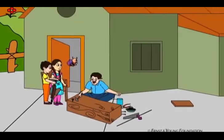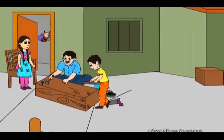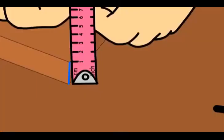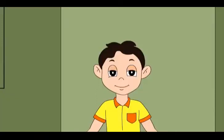Chinu, can you get that wooden piece to me? Sure, uncle. Here, take it. Okay, look here now. The height of this wooden piece is 1 centimeter. I will cut pieces of cubes measuring 1 centimeter from this and give them to you. Tell me, how many cubes of 1 centimeter do you want now? Uncle, we need only 2 cubes for the dice. But I think we can make lots of cubes measuring 1 centimeter with this wooden piece.